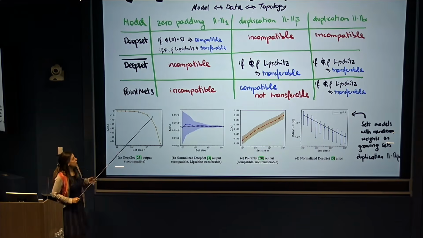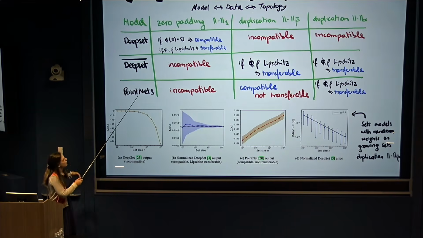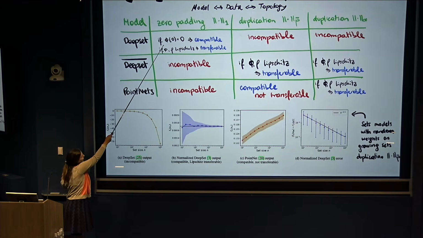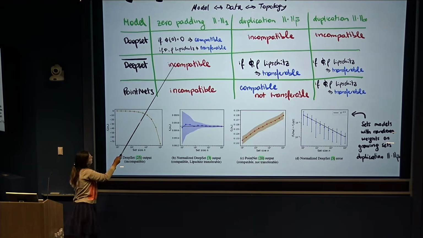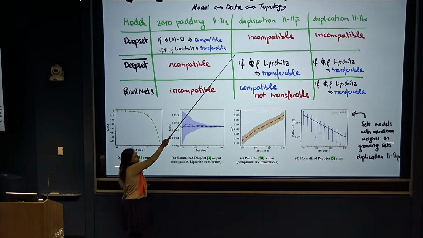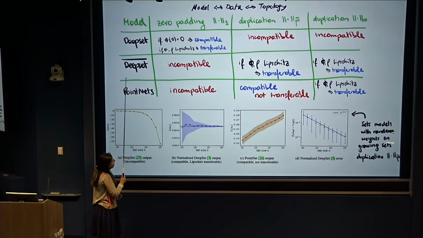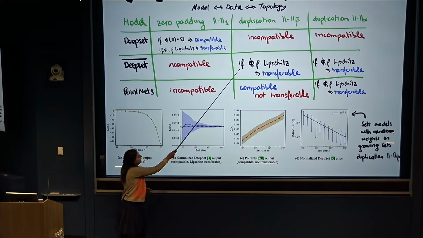For different models and different ways you identify larger and smaller objects, you can check whether they satisfy the conditions. For instance, the deep set is compatible and transferable for the zero padding, but is non-compatible for the duplication model. But the normalized deep set is compatible for the duplication model.